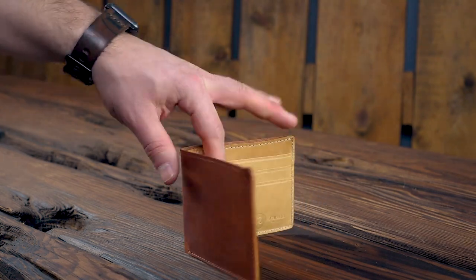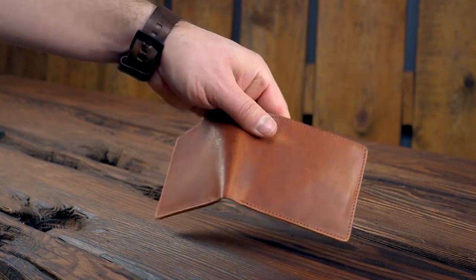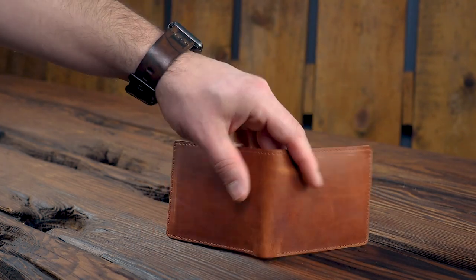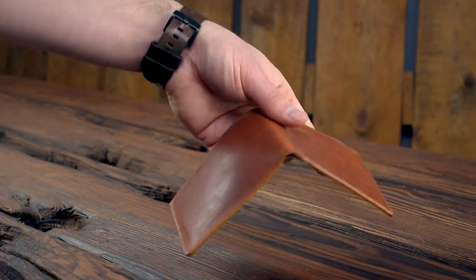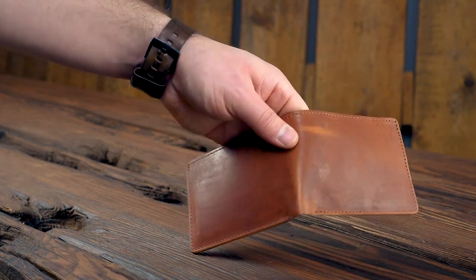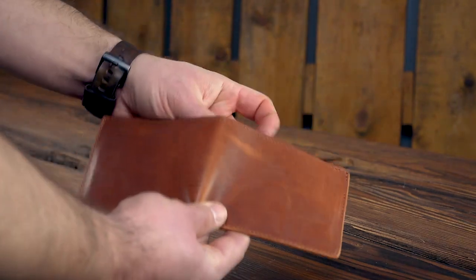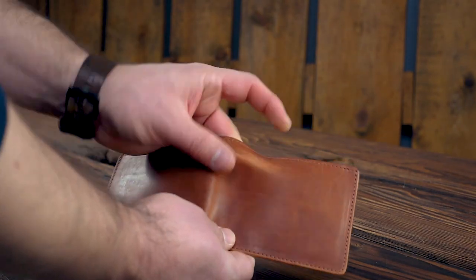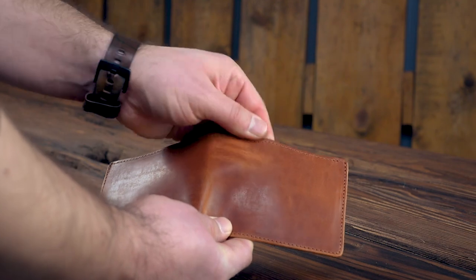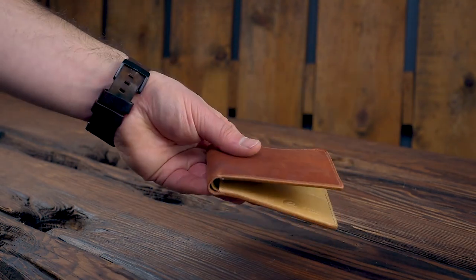Here's one of our best-selling items — this is a Giant of the Fox in English tan Dublin. I really like the Dublin leather. What I like about the Dublin is that it's a veg tan leather with great grain character — very much a full grain leather, very natural looking. The color on this English tan is just a very nice shade. What's cool about it is the surface is a little bit more red and darker, and when you flex and displace some of the waxes finished onto the surface, you see a little bit more of those lighter tan, sand-color shades come from underneath. So it has a really great depth of color. The more you wear the English tan Dublin, the better it gets — I've seen people send in photos of this wallet and they just look remarkable.